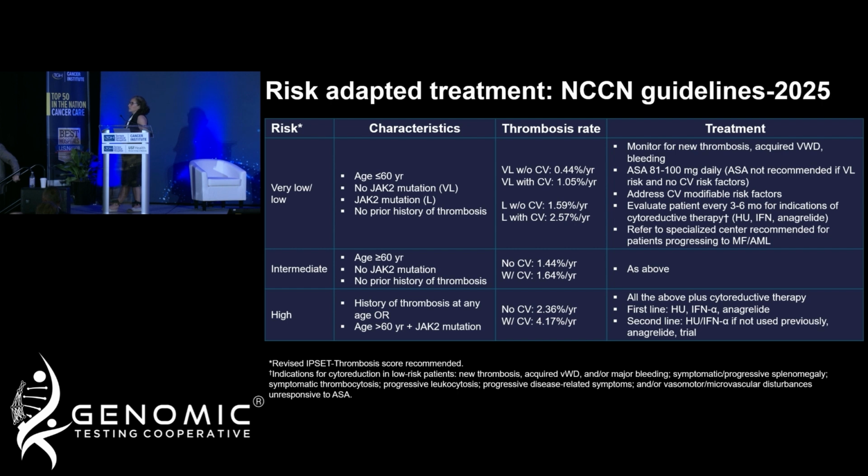We recognize that their thrombotic risk, especially if they lack the JAK2 mutation, is actually quite low. But you can notice that in the NCCN guidelines, we don't actually have CALR incorporated in how we decide treatment either. As above, in intermediate risk, with the lack of JAK2, we are still monitoring, with baby aspirin and cardiovascular risk factors, with the addition of cytoreduction, whether that be hydroxyurea, interferon, or maybe anagrelide, if these patients have thrombotic risk regardless of their age, greater than age 60, plus the JAK2 mutation.